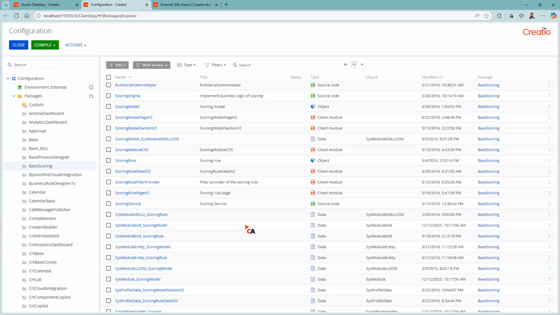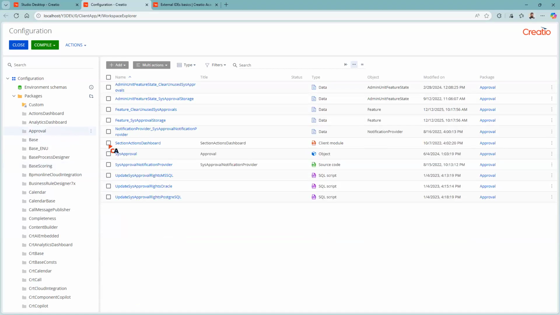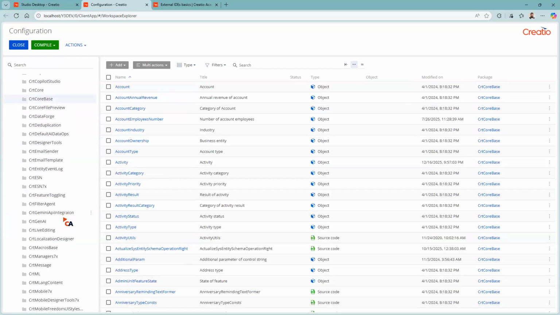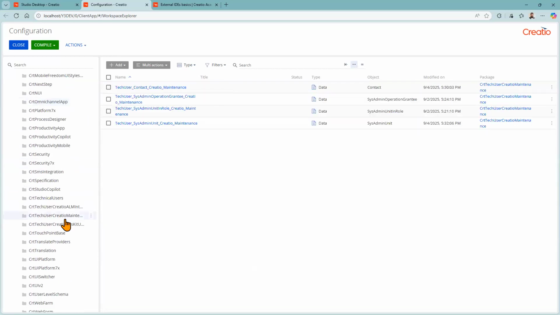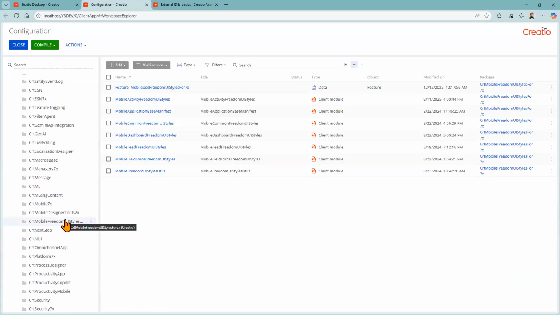So obviously, having them all in one place would be impossible to navigate through and to work with. So what Creatio developers did, they organized these 6,000 configuration items into packages so that it is easier to maintain them. Those packages are still part of the configuration.